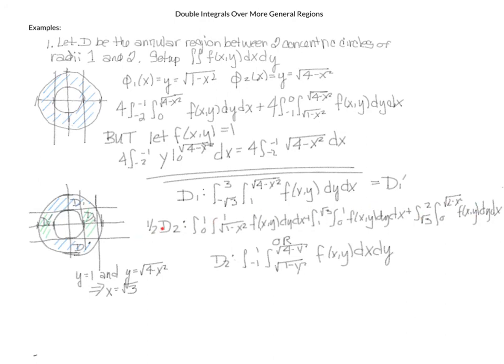So these 3 integrals added together give me 1/2 of D2. And then if I wanted all of D2, I'd have to multiply by 2. And if I wanted to integrate with respect to this other D as well, I'd have to multiply by 4. An alternative way of looking at D2, you might have seen this as an elementary region of type 2. So you might have tried to look at the limits of y, in which case y goes from -1 to 1, and x then goes from the inner circle to the outer circle. So that's a perfectly fine way of doing that as well.